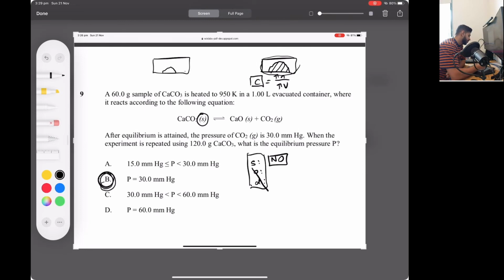It's only gases which will occupy the entire volume of the container. And that's why when we change the volume of a container, for example, with a gas, that's going to affect concentration. But for a solid, it doesn't affect anything. The key principle here is solids have a constant concentration and thus are not included in the K constant, and they do not affect Le Chatelier's principle. Does that make sense? Good.